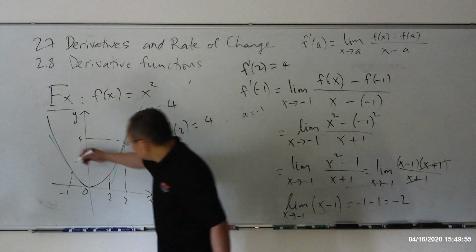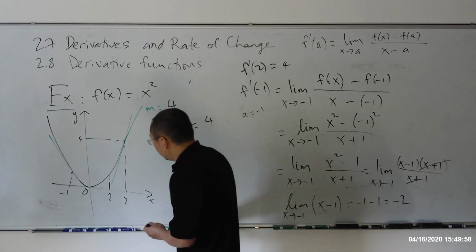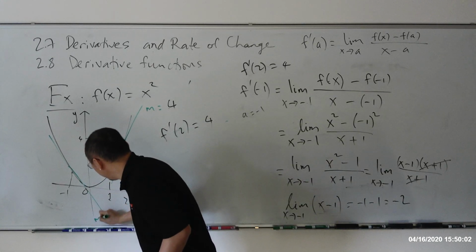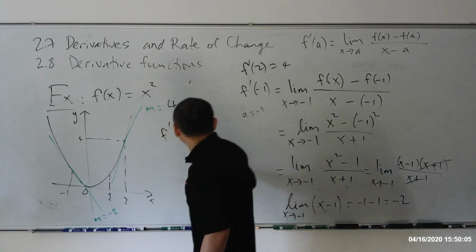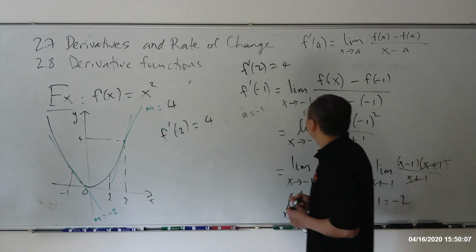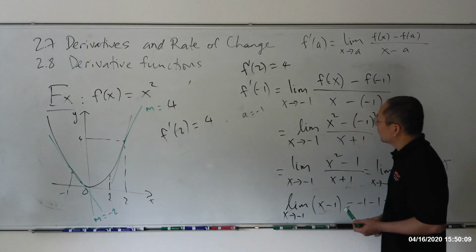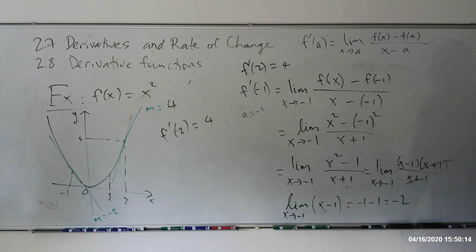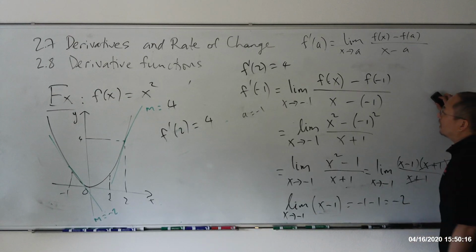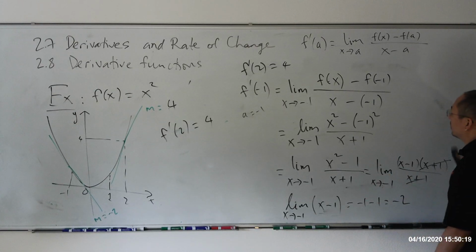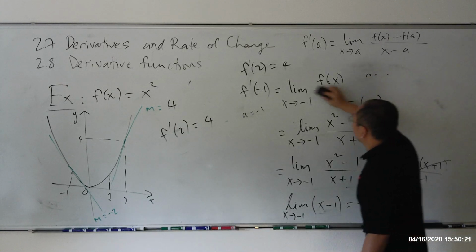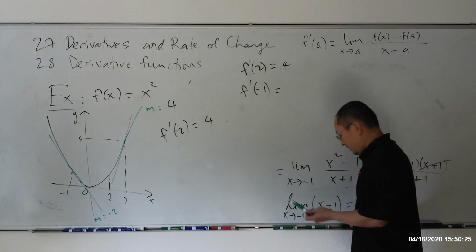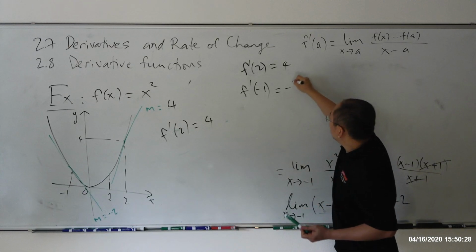So really, the green line, this side was green, has a slope of m equal to -2. In other words, f prime of -1 is equal to -2. Okay? So far, so good. In all the examples, if you want to use the definition, this is the typical work of showing the calculations. So let me write the answer up here: f prime of -1 is equal to -2.